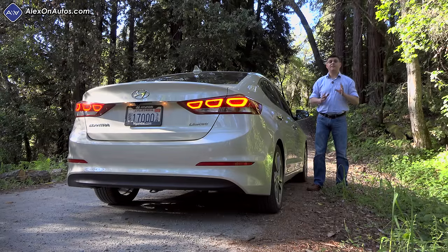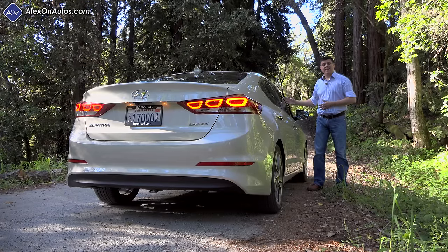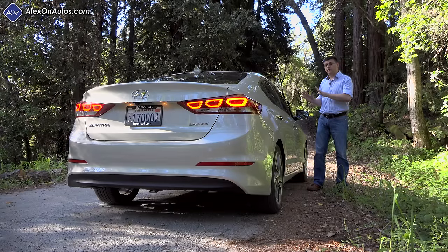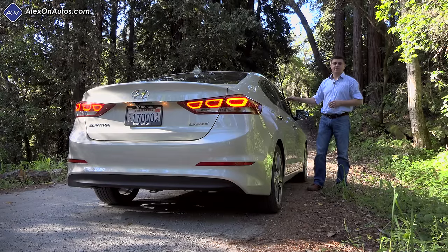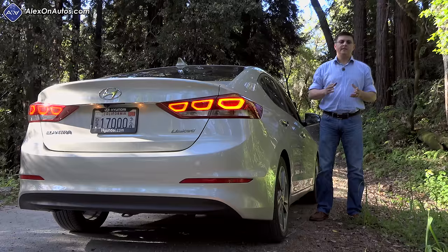Without question the Civic is faster thanks to its turbocharged engine and CVT. This Elantra may give a more traditional feel with the six-speed automatic, but it won't be quite as fuel efficient or as fast as the Honda Civic. When it comes to looks, I think the Elantra wins hands down — the large chrome bar across the front of the Civic just isn't as attractive as this mini-Sonata look. When it comes to driving dynamics, the Civic wins again — this is more comfortable on the road, but the Civic is a little bit sportier.